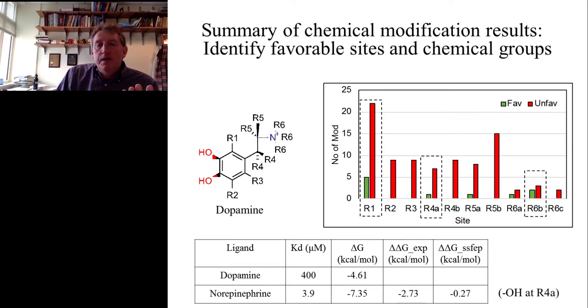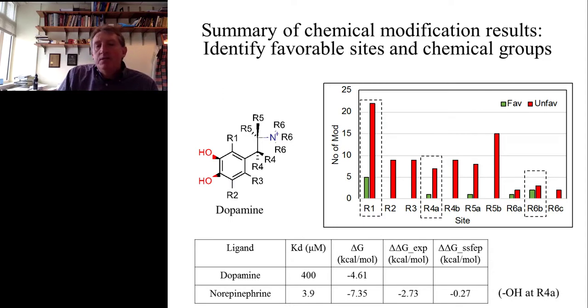You see this 5A to 5B. And what we see here is that at many of the sites, all of the modifications are unfavorable. So we don't want to do modifications to those sites because they're bad sites. However, at some sites, we do see favorable modifications, and those are the sites that we would like to follow up on when we're actually synthesizing molecules and doing testing.